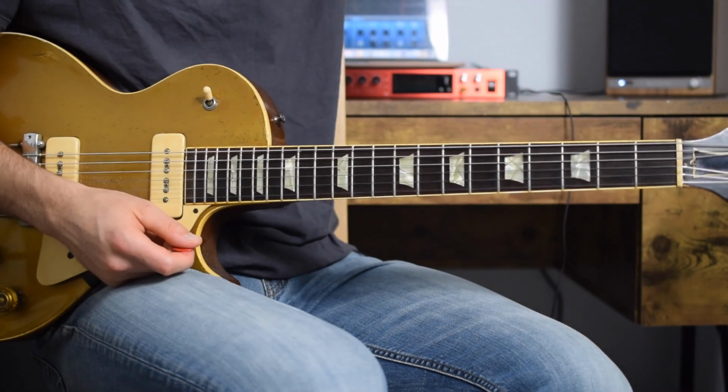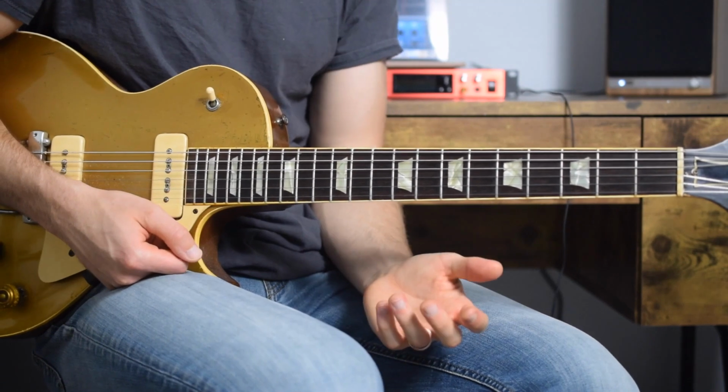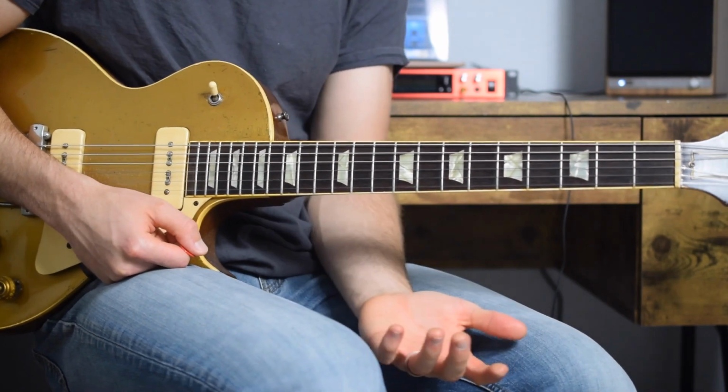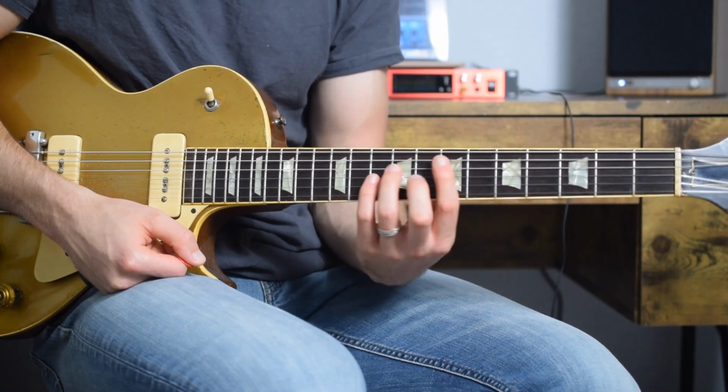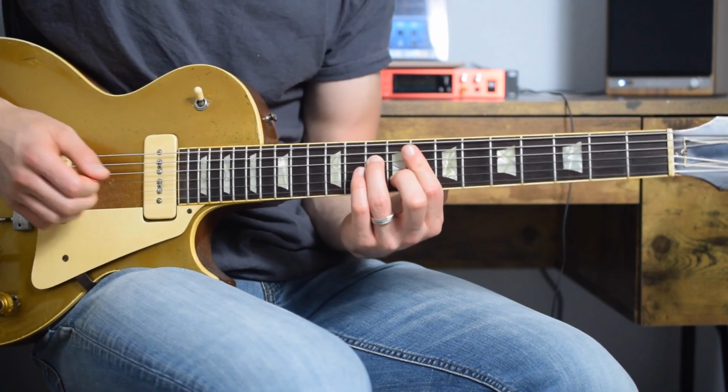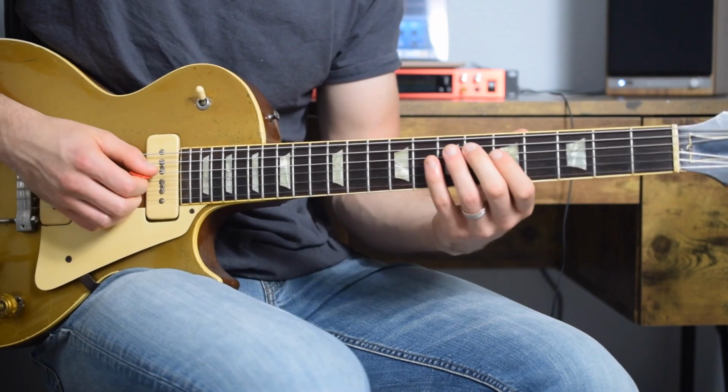I'm doing this to really show you how these chords connect together harmonically, but also how even if you have a B flat 7 chord but no F minor listed on a chart or in a song, you can definitely impose that sound. So one more time this whole thing, 3, 4.